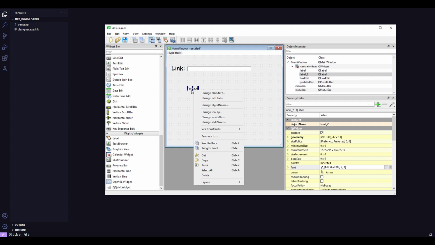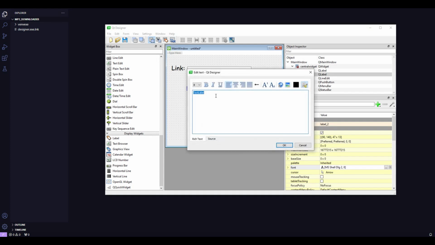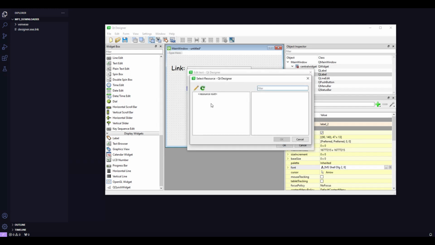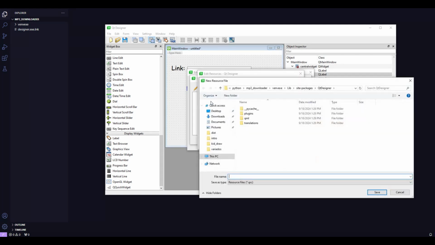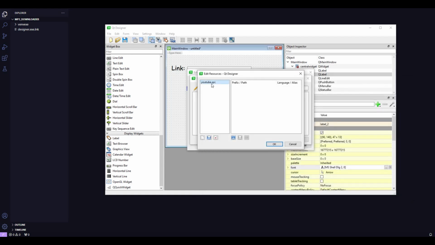Okay, now we are going to use the label, and with the right button we click on change rich text, insert image, edit resources, new resource file, and we call it, let's use inside YouTube, save youtube.qrc.